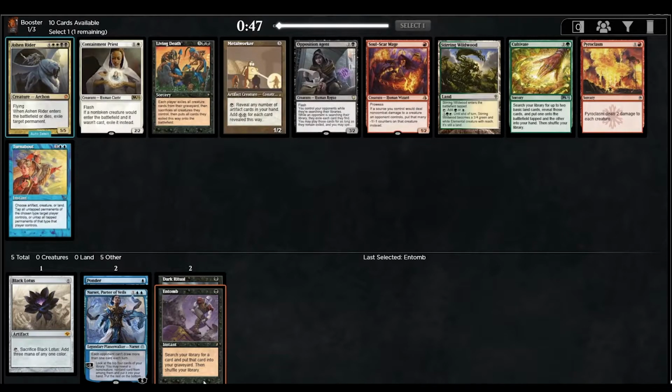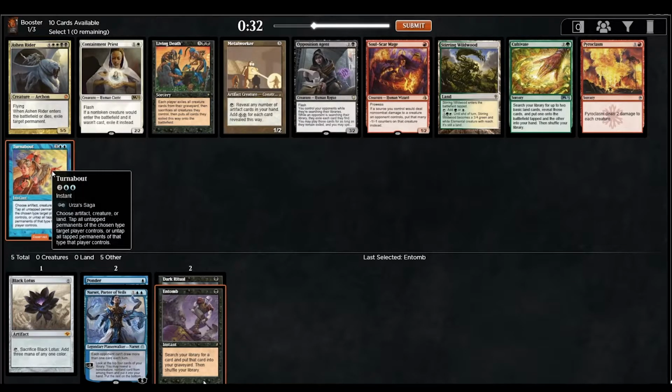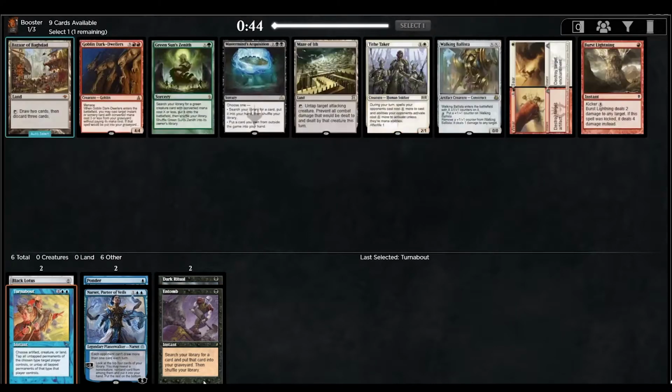Here, it's just Turnabout. Otherwise, there's like Metalworker if I want to try to go like Artifact Value, Ashen Rider if I want to try to backdoor Reanimate. And Opposition Agent isn't bad. Also Pyroclasm for protection, but I don't necessarily know that I'm going red yet. Usually Storm is red, blue, black, but I don't know it.